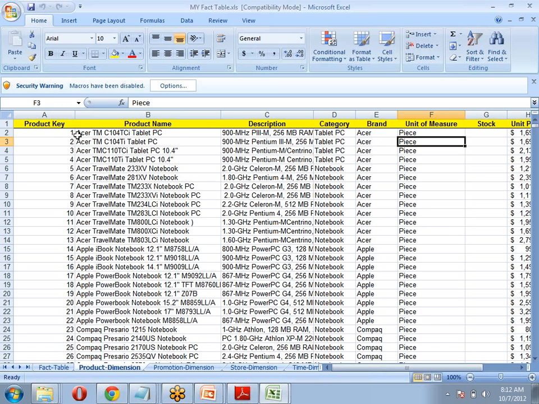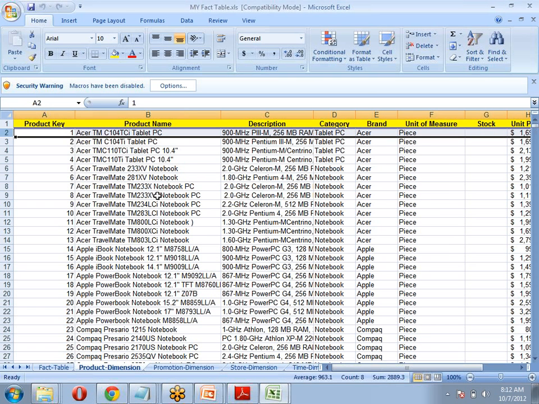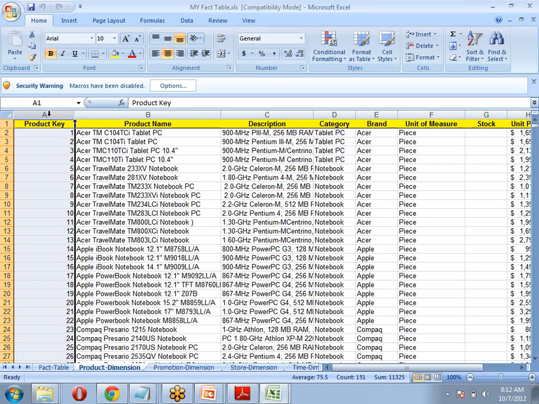For example, now my product ID is 1, product is a tablet PC with this much RAM and everything. The category is tablet PC and the brand is SR. We calculate piece-wise, and we have the stock amount and everything in these fields. But after a few days or a few months, the same product changes. Some features of the same product change, while we need to maintain the same product information in the same table. If I take this one as the primary key, we will have the same product again.